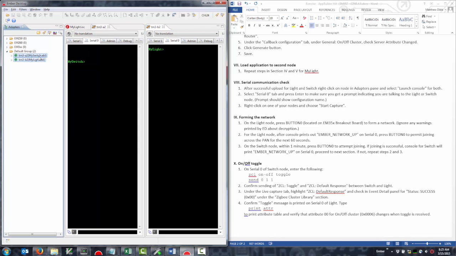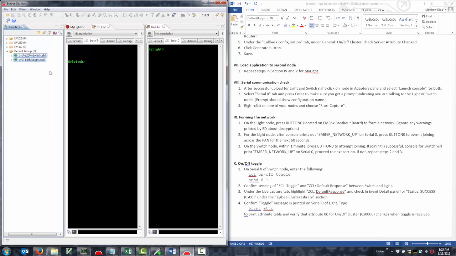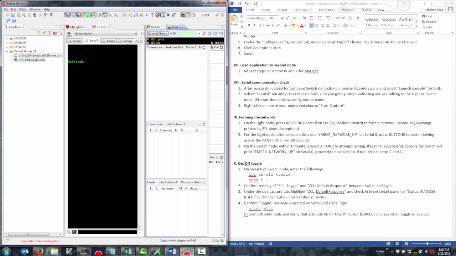Then you're going to right-click on the devices and say Start Capture to start watching the packet traffic on each device. Initially, there won't be much to see because the nodes aren't joined yet, but we want to be ready when the traffic starts to flow. That will bring up a new live capture window, and just like we did with the console, we can drag that around so that you can see all the pieces together.